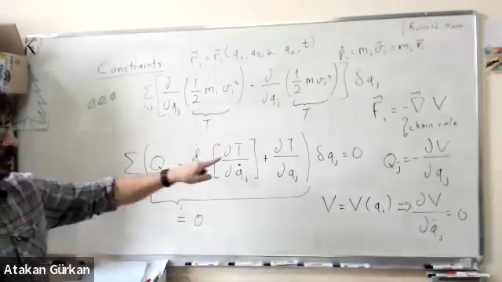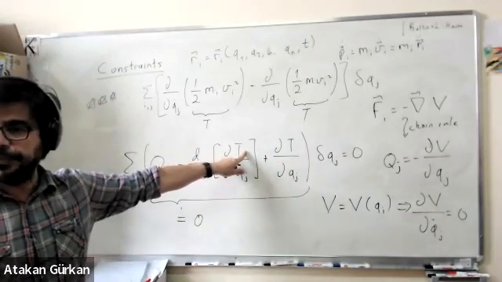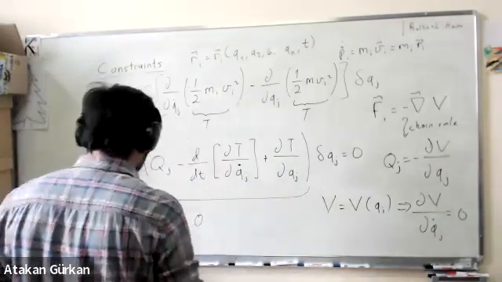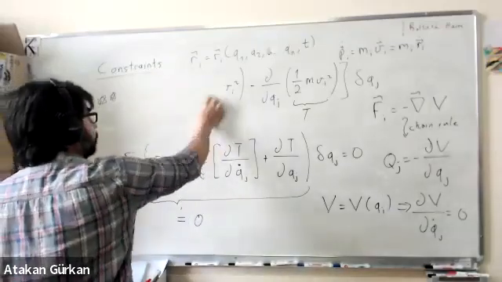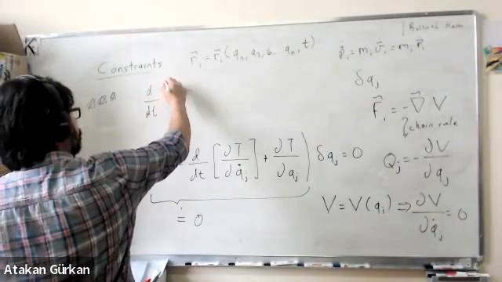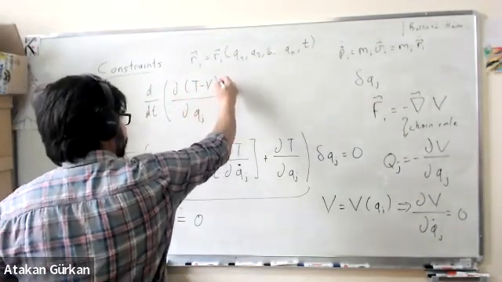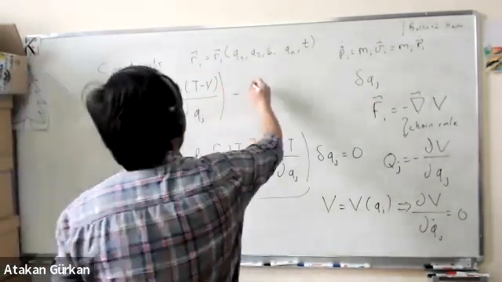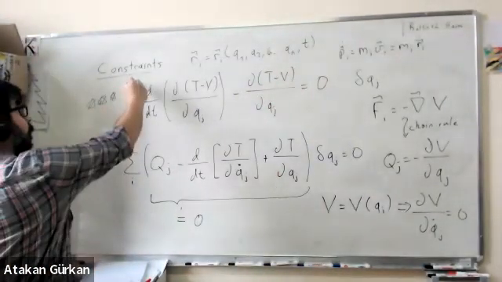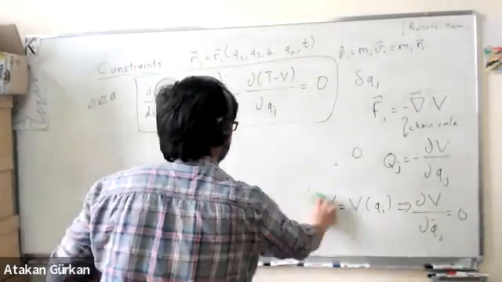Okay. So I wrote this Q in terms of V and combined these two terms. So that gave me something like T minus V. And I'll just, by hand, subtract off V from here. It's not going to change anything because the partial derivative of V with respect to the derivative of the generalized coordinate is 0. And so I end up with the equation d by dt of the partial of T minus V by Qj dot, minus, this was minus, so this is now going to become a partial of T minus V with respect to Qj, is going to be 0. Okay. And because we have such a nice little expression there, we're going to call this T minus V our Lagrangian.